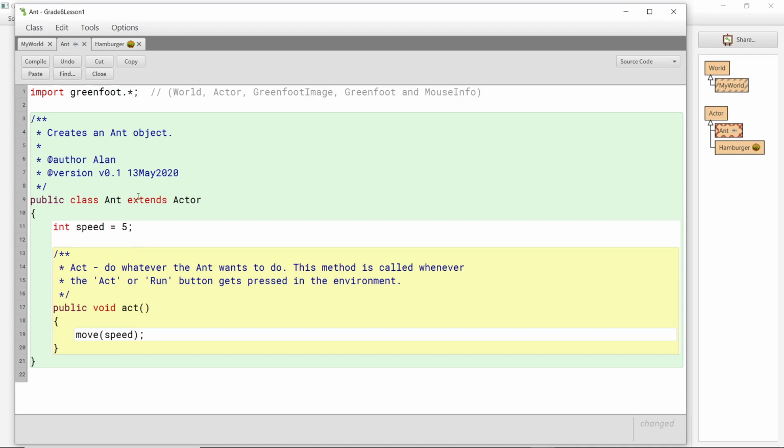Let's see if that works. So I'm going to say compile. I'm going to go up here to the top and compile. Like I told you before, that changes it into machine language. This here is nice and human readable, but that's useless for a computer. The computer wants ones and zeros. So we have to compile our program, or Greenfoot will do it for us. It'll compile it into machine language, ones and zeros that the machine can run for us.